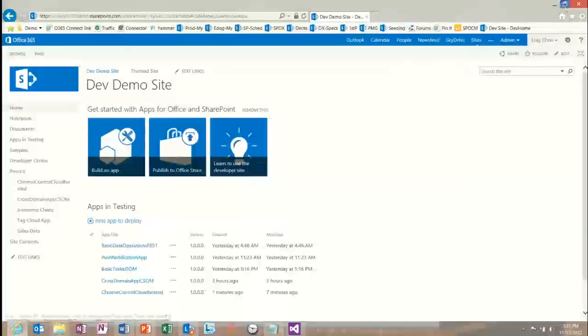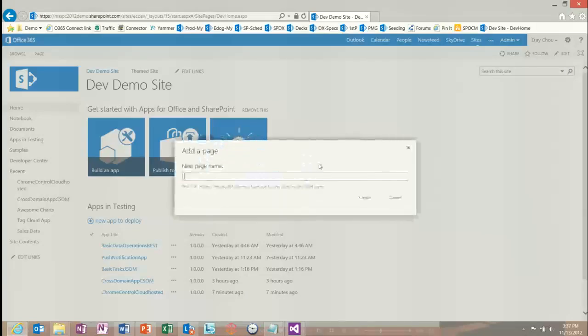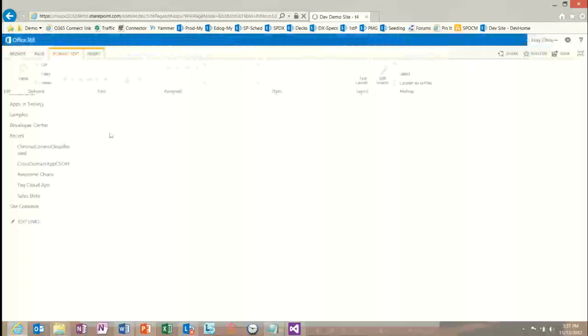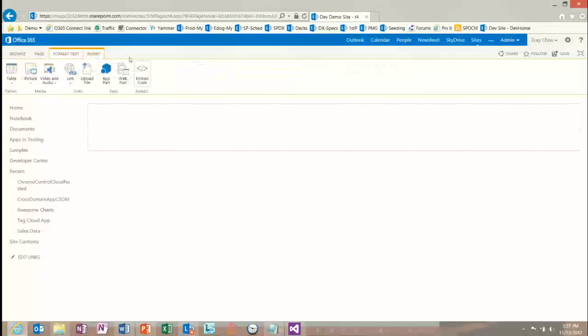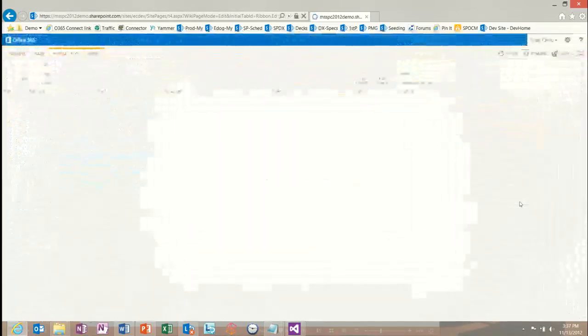So if I add a part to a page, this is showing the tag cloud one. I'll add a page. I'm going to add a part. And this one I have a color changing part just to show you some of how that interaction would work.